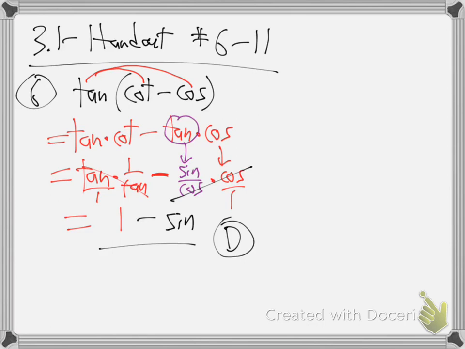Wait, can you explain again the tangent over 1 times 1 over tangent? Yeah, so cotangent is 1 over tangent. Oh, okay. All right. And then they cross cancel. Is that good? So yeah, you want to remember which ones are upside down from which ones, and that helps. Good? Want to try another one?